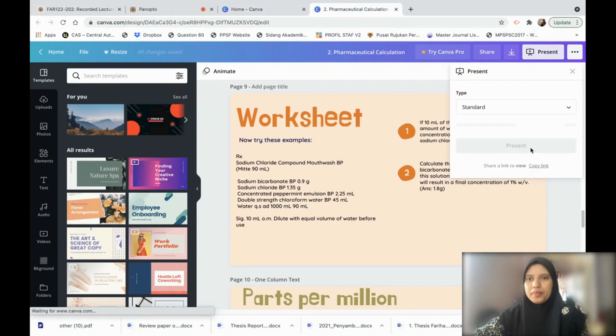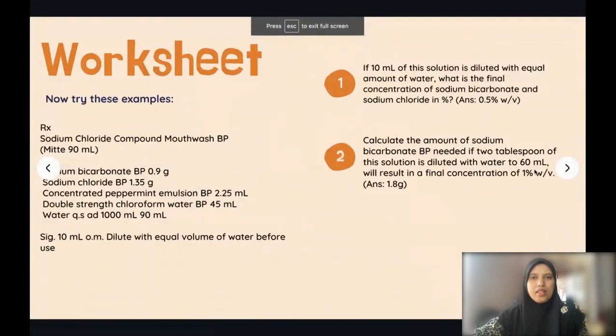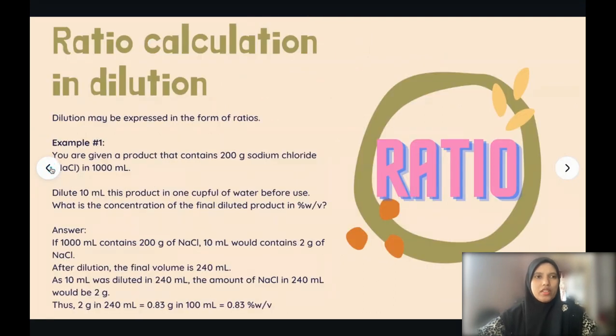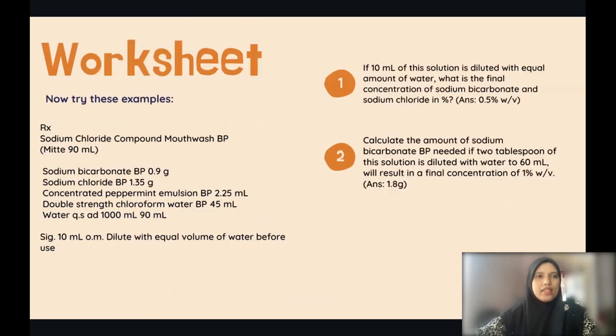Based on the previous explanation that I gave you on the ratio calculation in dilution, I think you should be able to answer this example question. I will leave you to try this out, and I provided the answer for you. Please try, and if you cannot get the answer, we will discuss further during our face-to-face lecture later on. Okay?